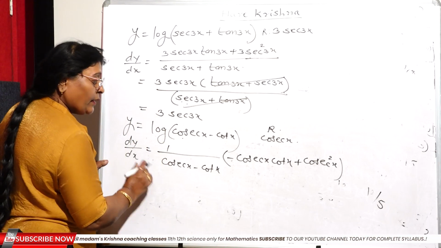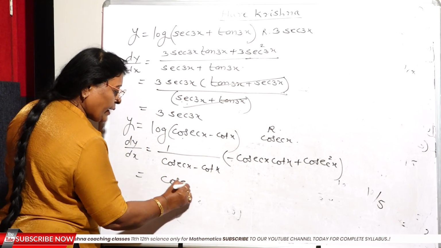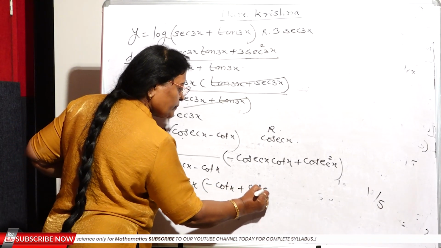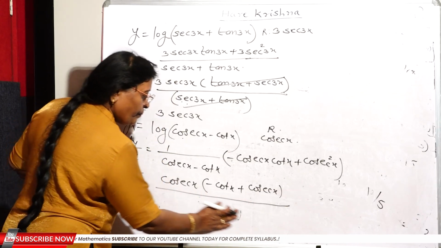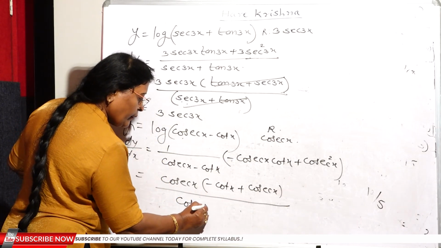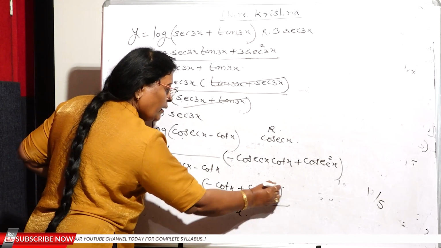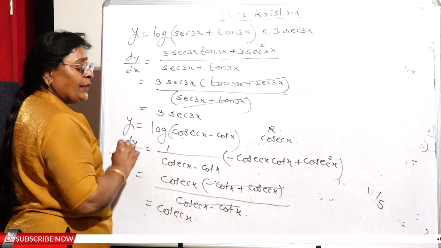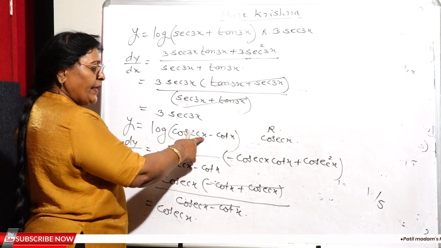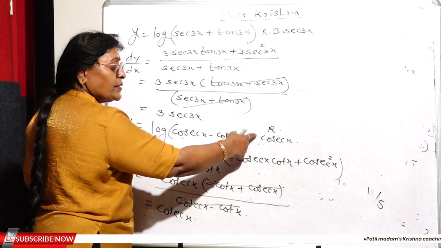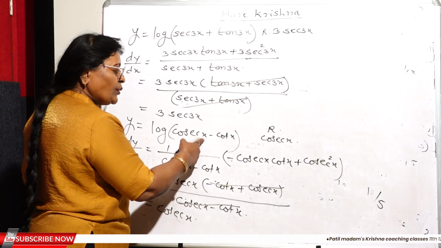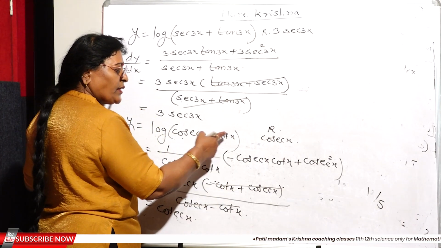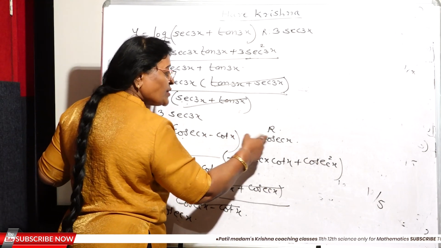Right? Now you can take cosec x common. If you take cosec x common from the numerator, you will get minus cot x plus cosec x divided by cosec x minus cot x, right? Now cosec x minus cot x gets cancelled. What is the result here? Cosec x. Now again you can make the bunch. If there is a 3x, the result is 3 cosec 3x. If there is a 2x, the result is 2 cosec 2x. If there is a 5x, then the result is 5 cosec 5x.